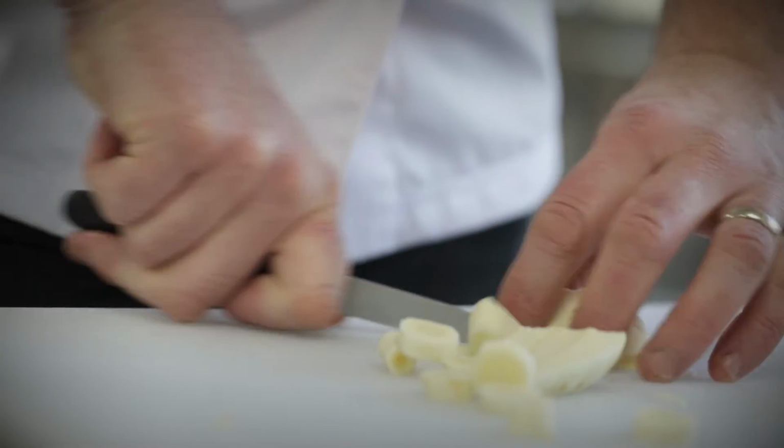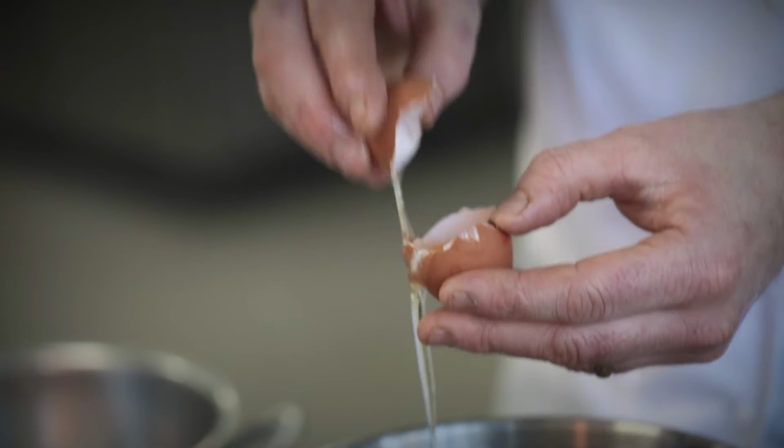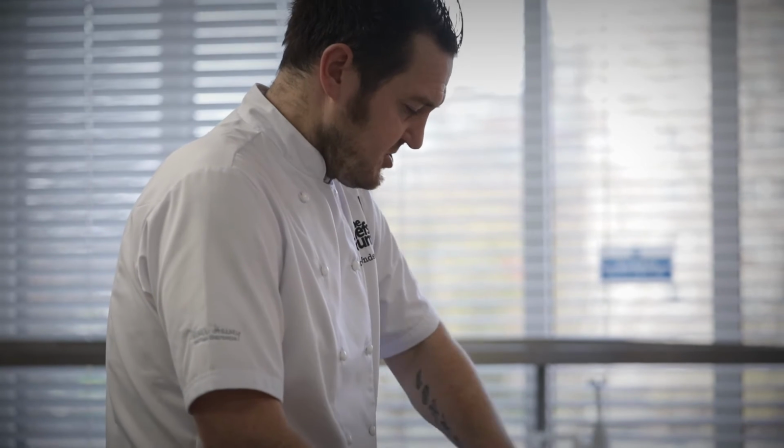The next stage for that is the actual custard cream. So for this, we're going to take the prepared parsnip puree with the milk, double cream, and add some salt. We're going to bring that to the boil, and we're going to pour that over some yolks and sugar, which we've mixed nice and fine till it's nice and absorbed. Slowly adding the hot liquid to the yolks and cream, whisking it really well, and then we're going to pass it so it's nice and fine, so there's no impurities inside.